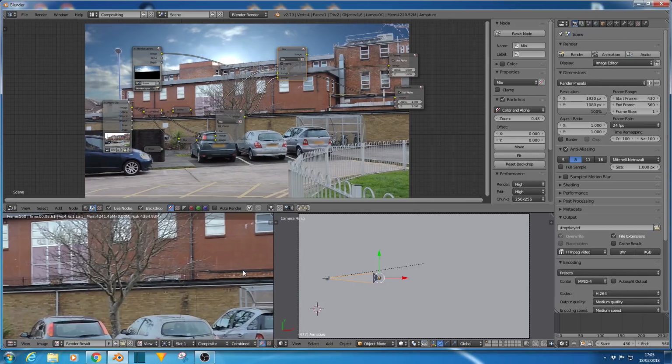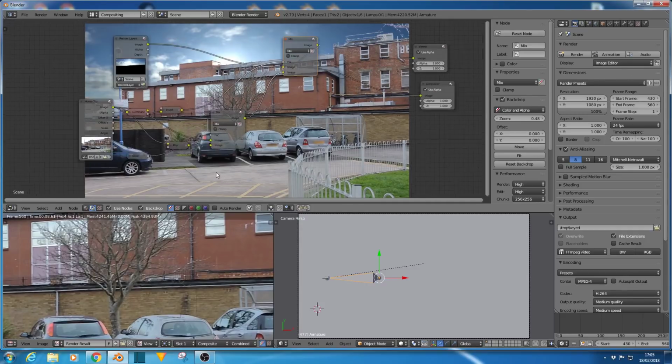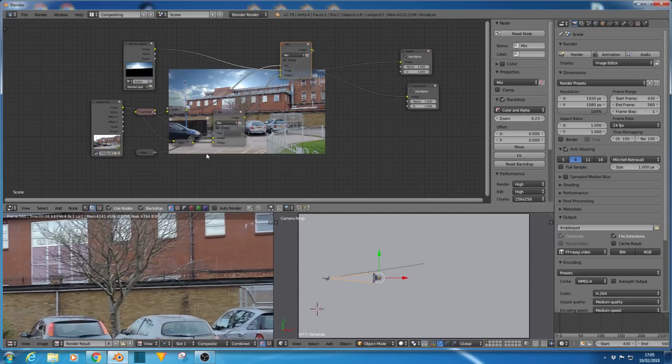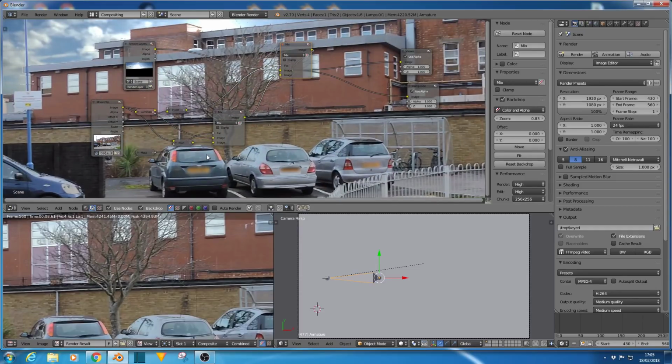That is exactly as it is, and you would use the exact same technique if you wanted to add, for example, let's try and zoom in a bit better. I'm pressing Alt V to zoom in and V to zoom out. So if I wanted, for example, to add a poster to this wall, I would use exactly the same technique. I would track the 2 points, add an armature and parent the image that I had laid onto this point. I would parent that to the armature, and it would stick to the wall here.